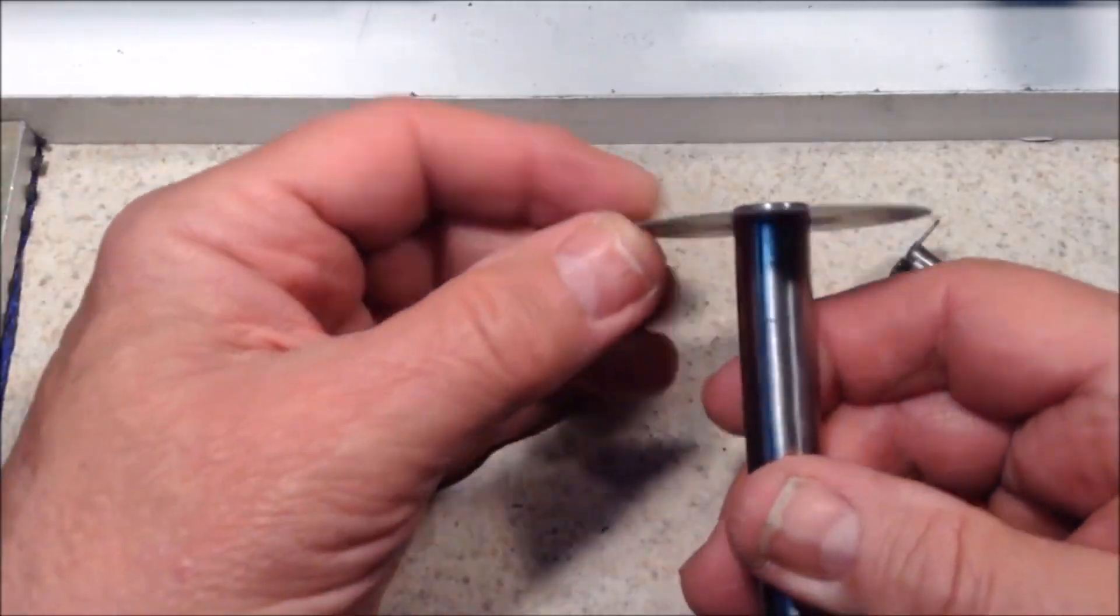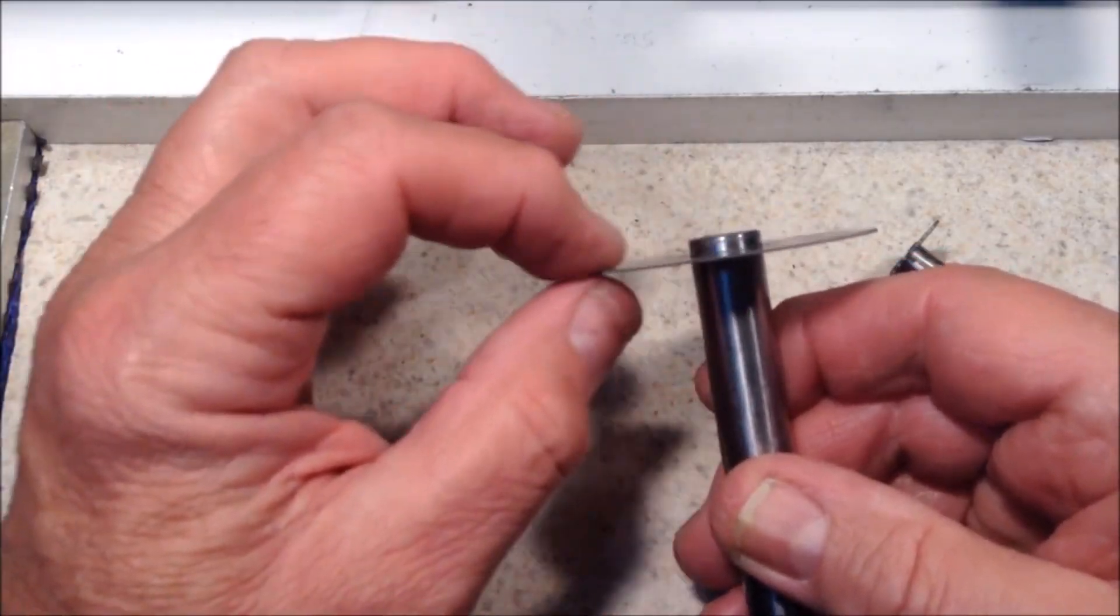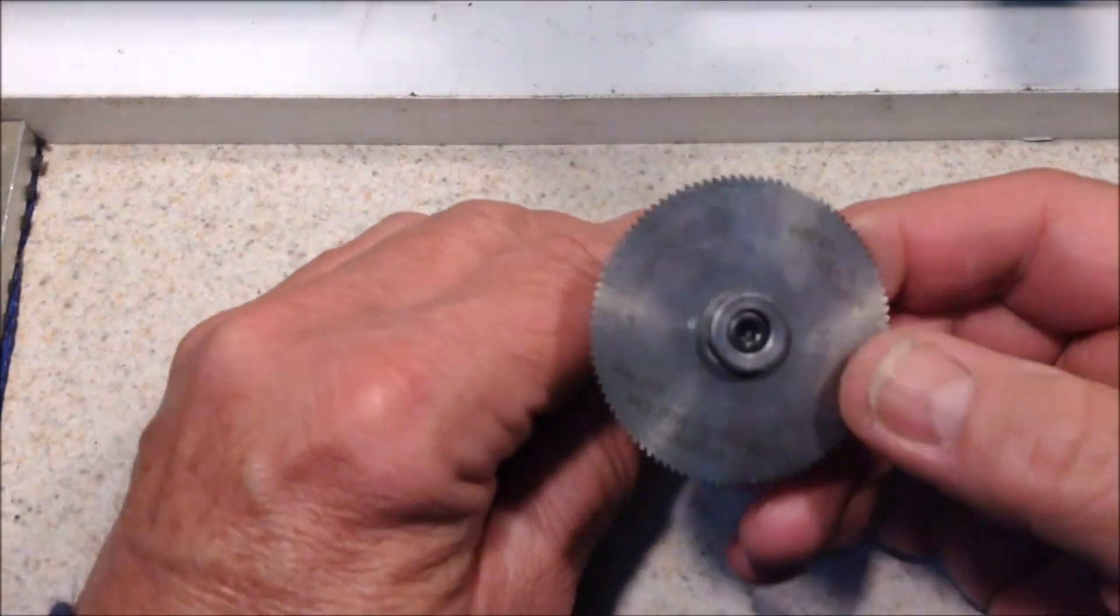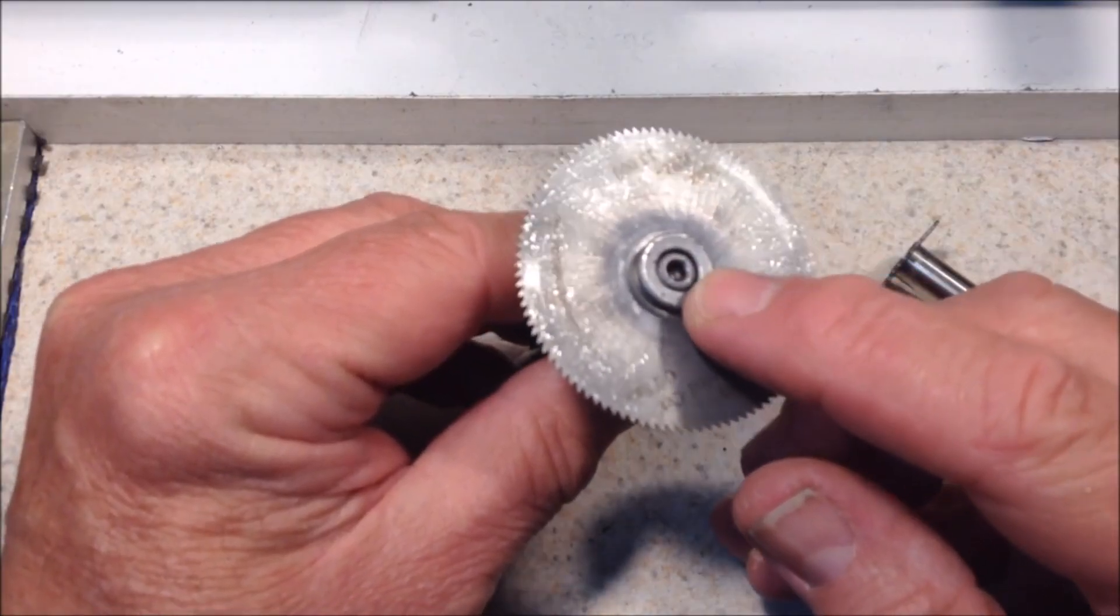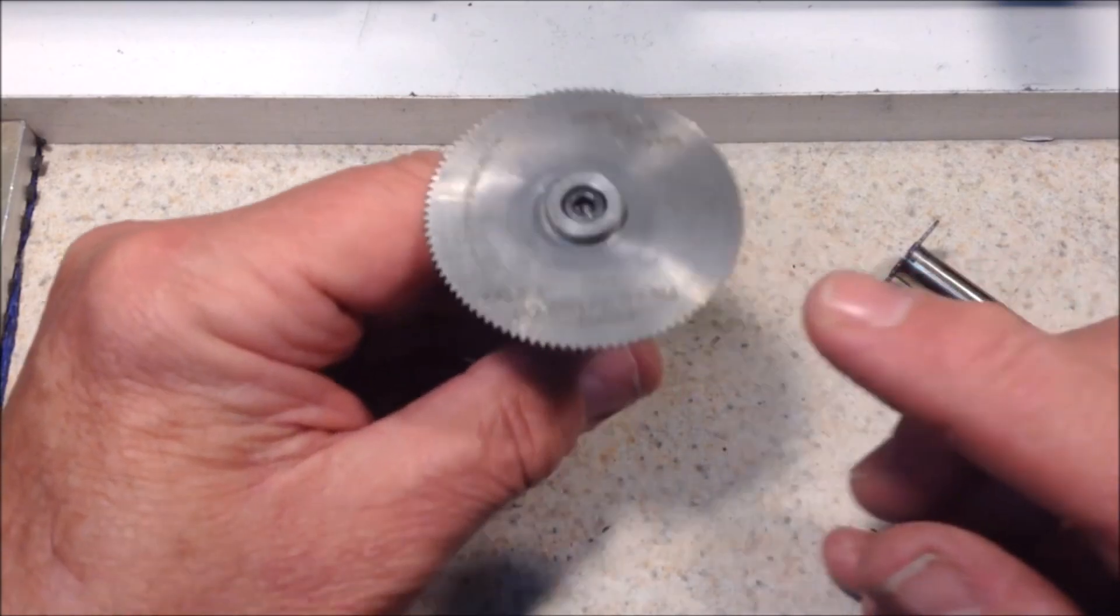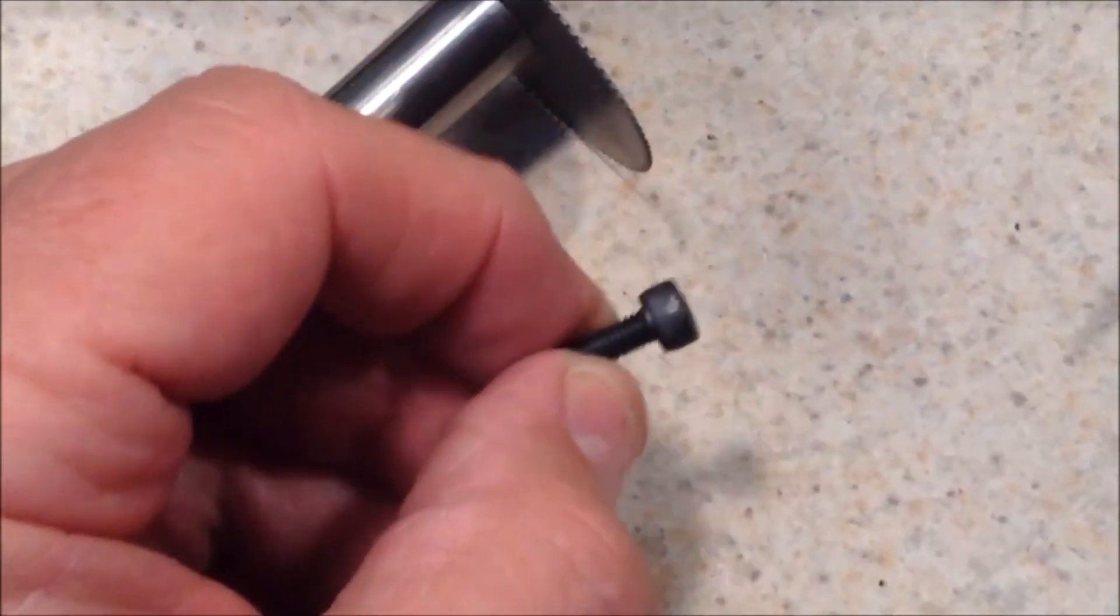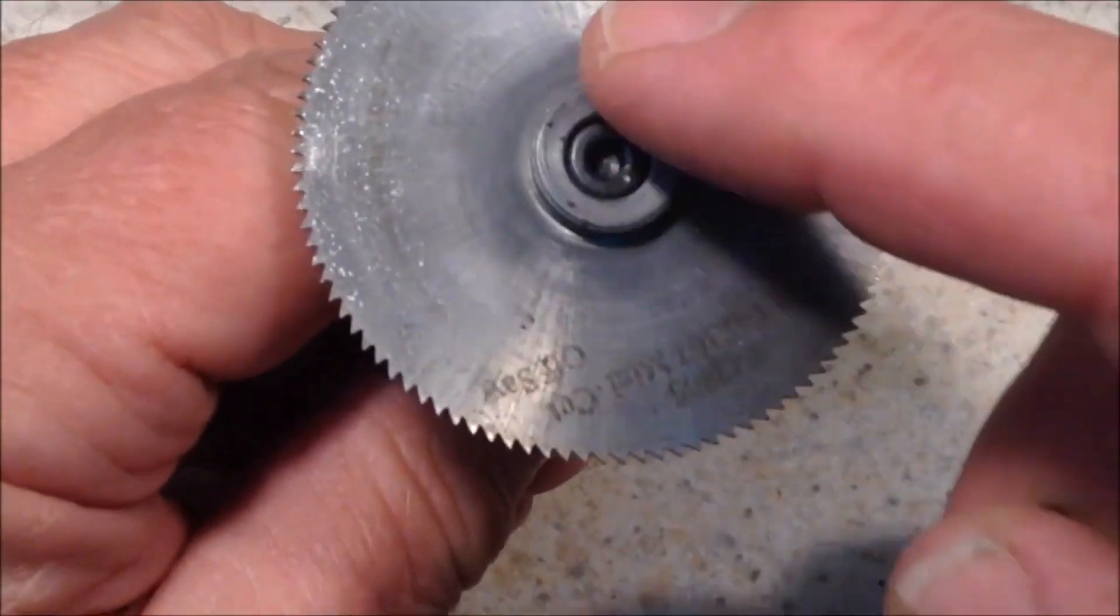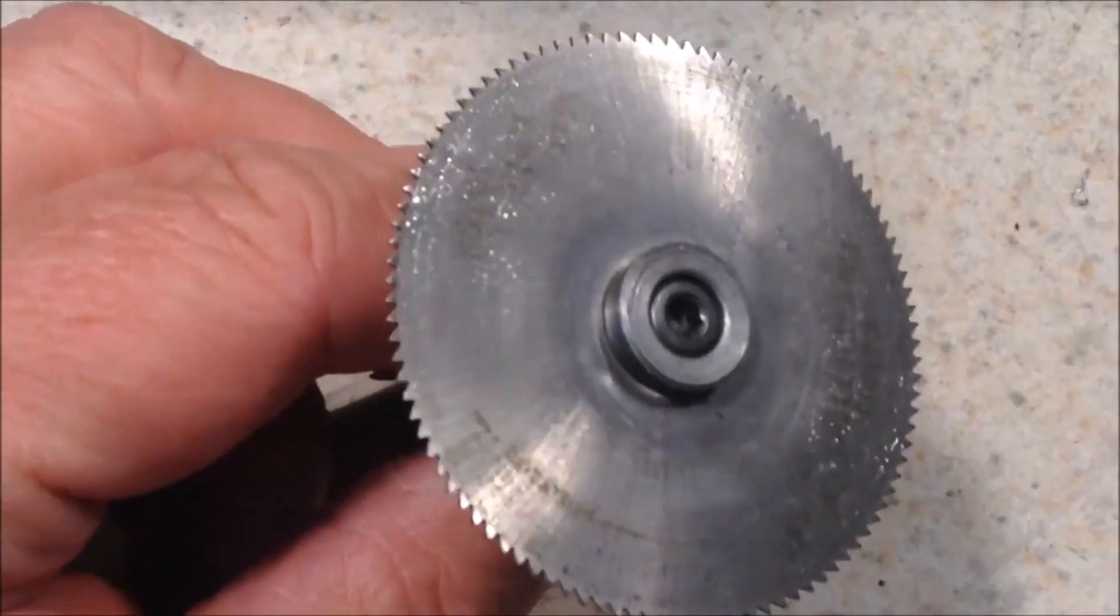This is another larger but very thin saw which I use frequently. Sometimes I use two of these together if I need a slightly wider groove. The point I wanted to make with respect to the digital readout is when I'm making a hole to countersink the head of the socket head cap screw, I want to make that to a specific depth, which is the depth of the screw head.